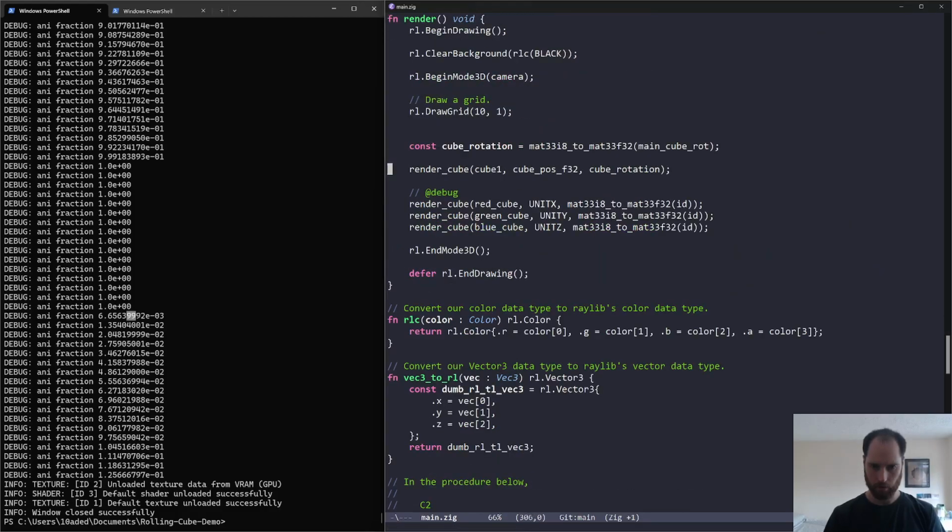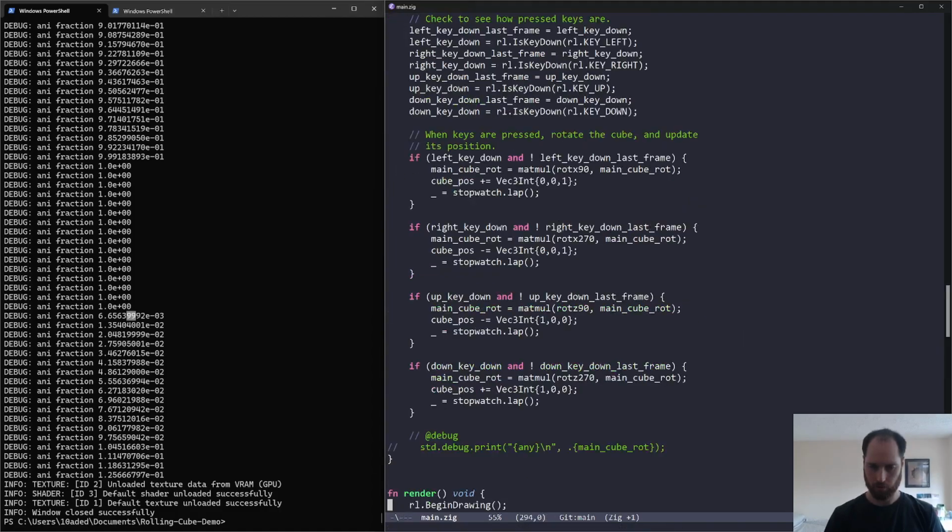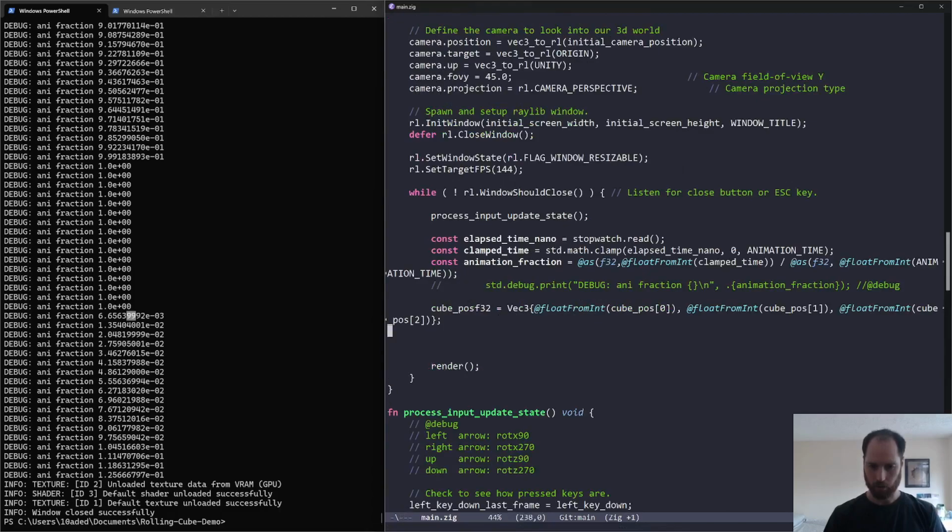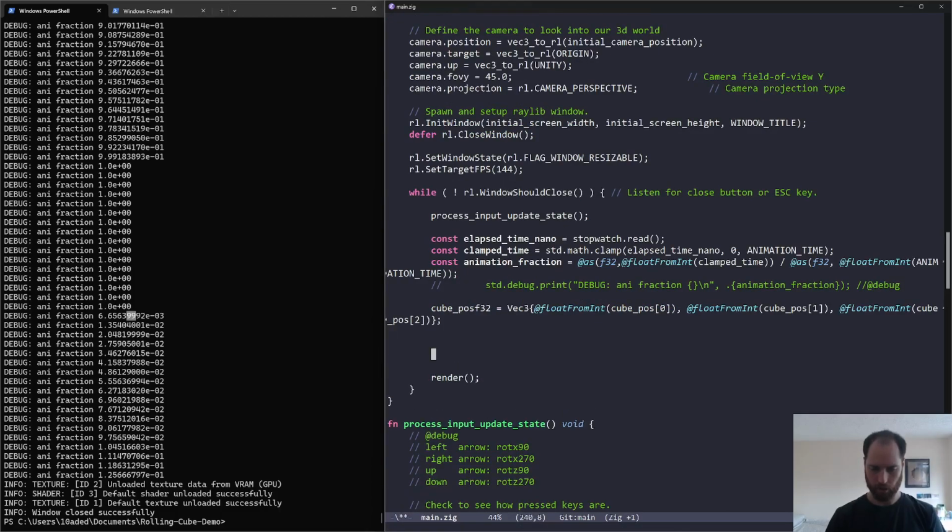So, cube position F32. Okay, now we can set it. So now we can say, depending on the animation fraction, offset the position of the cube.